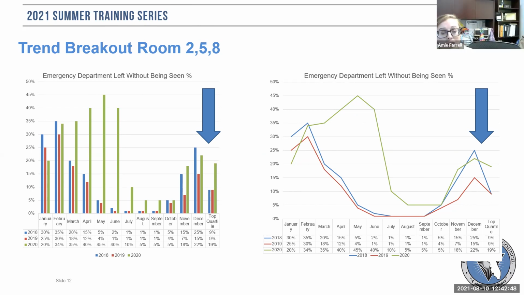Good job, group 5. Also, it's hard to tell if there's a potential for any kind of process improvement. That kind of stuff doesn't really jump out at you. No, but when you do an overlay line like this, you guys hit it right. You can see, oh my God, what's here? And then you look and you see 2020, and you're like, okay, it's emergency departments left without being seen. That's COVID. But the others are moving along, and here's a spike in 2018. What happened here? Was it a bad flu year? Again, it helps you with questions, and unfortunately, having your quartile like this doesn't help you.